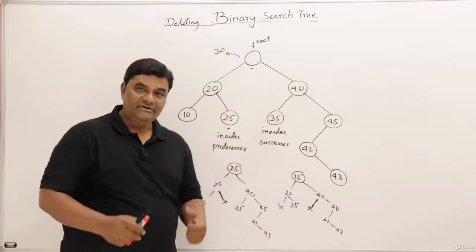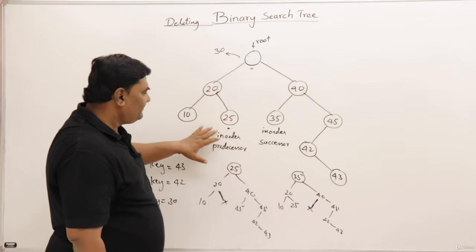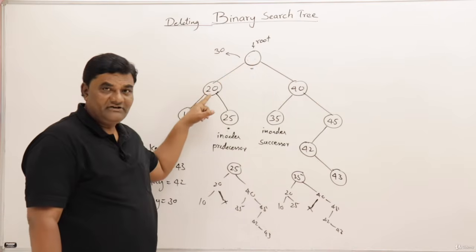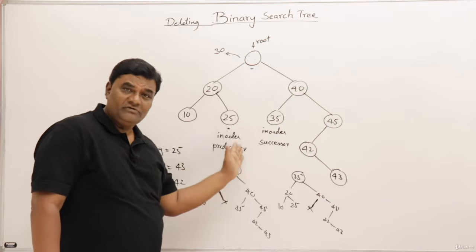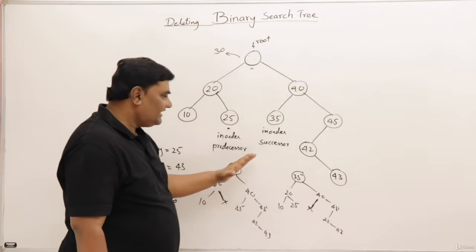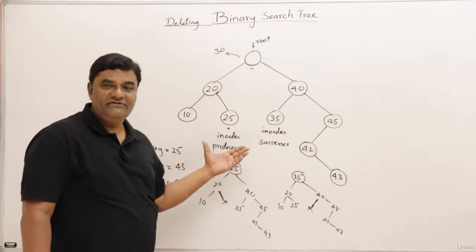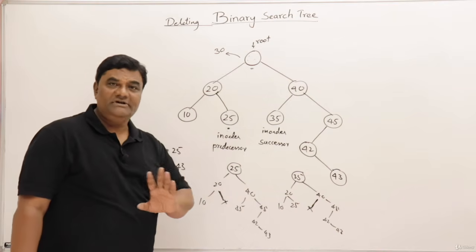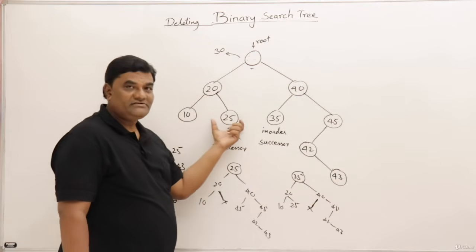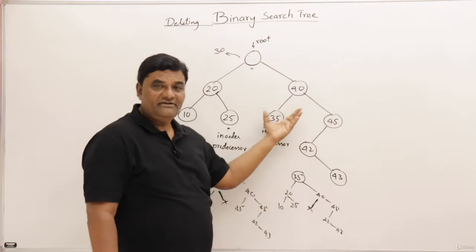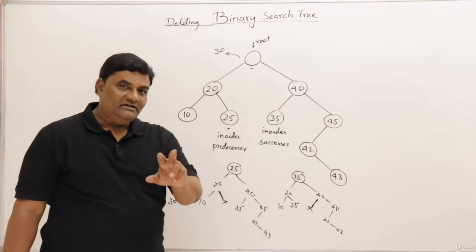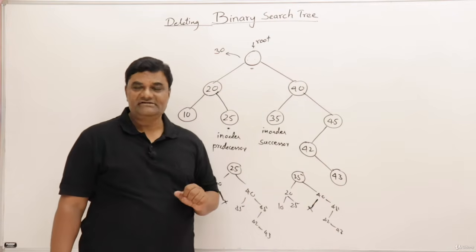So how to find the in-order predecessor or successor? For the in-order predecessor, for deleting a node, go to its left subtree, left, then right. So the rightmost child of the left subtree. The in-order successor is the leftmost child of the right subtree. So you can easily find the in-order predecessor and successor. You don't have to perform in-order traversal. You can go to the left subtree, then right until you find the last node. Or else go to the right subtree, then left until you get the last node. So that's how you can find the in-order predecessor or successor.